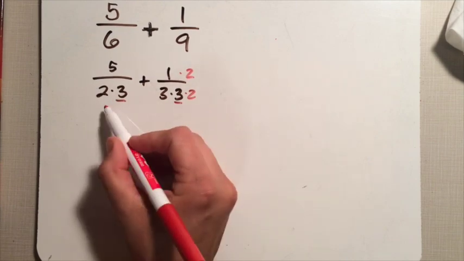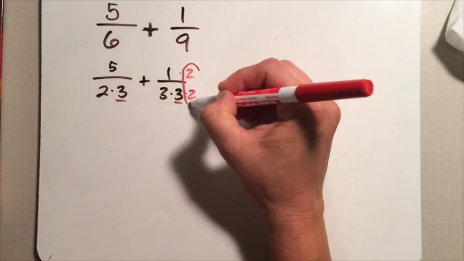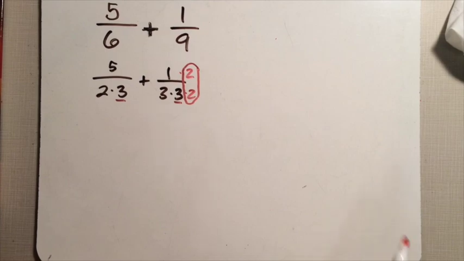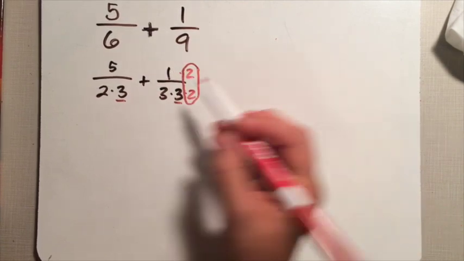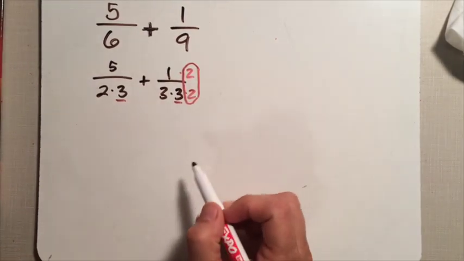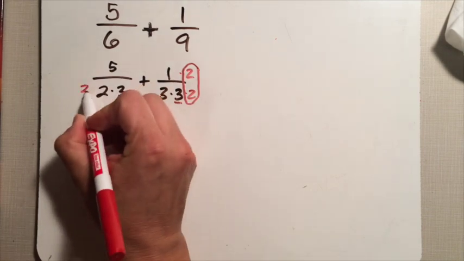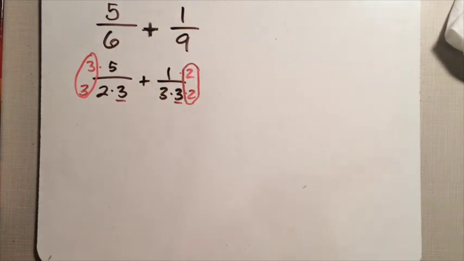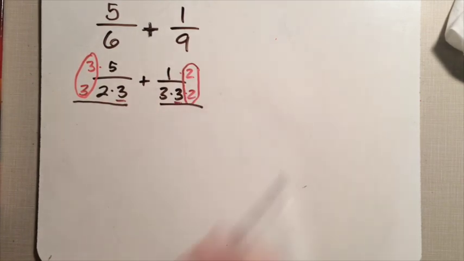In order to make the denominators the same, I just need to make them have the same factors. Every time I multiply a factor times the denominator to balance out my denominators, I'm going to multiply the exact same factor times the numerator — they always come in pairs. Two divided by two is one; I haven't changed this fraction. But I need that two to get the same size pieces. I like to circle the factors I multiply in, especially when using prime factorization, so you know which factors you added versus which were there originally.